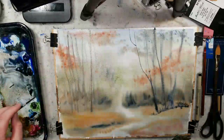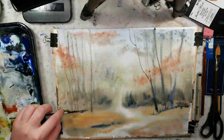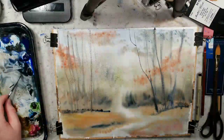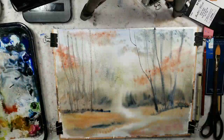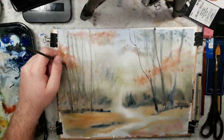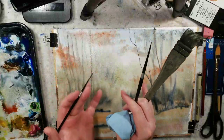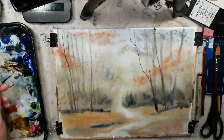I filmed a follow-up review of the Daniel Smith watercolor ground. It's kind of like a gesso for watercolor. And that video felt so frantic that I was like, I just need to paint. And now I feel like I'm still in that frantic mode, like I haven't mellowed out yet. As you can tell by having like all these brushes in my hand and paper towel, etc.